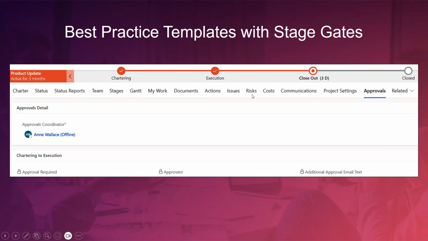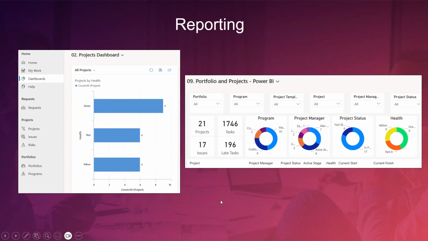And you also have flexibility as to what the actual makeup or skeleton of the project or architecture of the project is. Should it have issues and risks? Should it not have issues and risks? That's all within your control. And then we got into some reporting. We have list reports. We have Power Apps charts, which everybody would have access to. And we have Power BI reports, which again, those customers who chose to include that in their subscription to Microsoft would have access to as well.